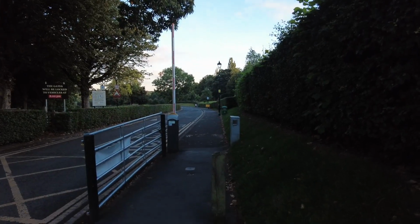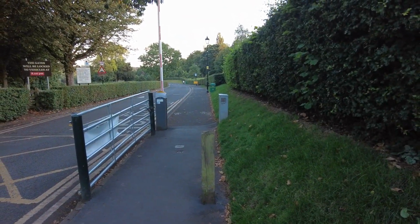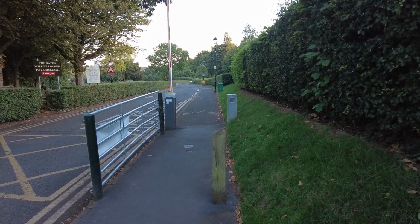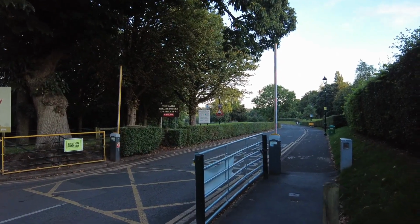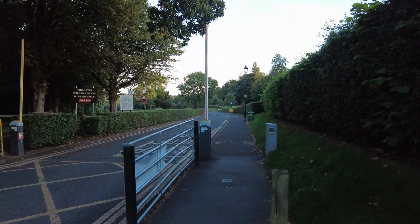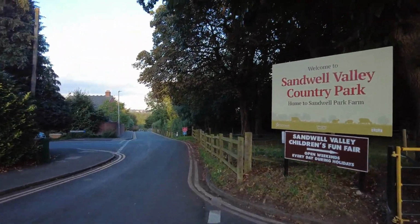okay, hello and welcome to part 2 of the Paranormal. I was just checking this out because they lock the gates at dusk. You can see over there they lock them at 8 o'clock, but I can still get out. So that was an option, but I was going to show you the other option just down here so you can see where I am.